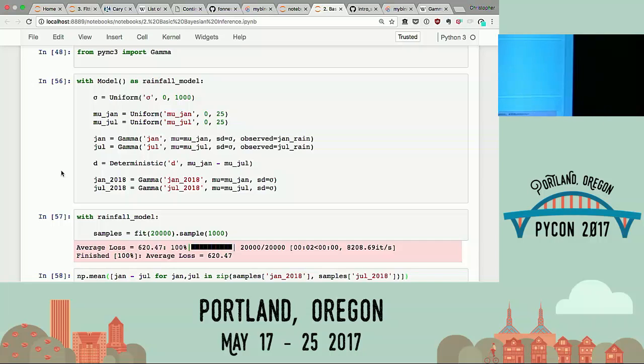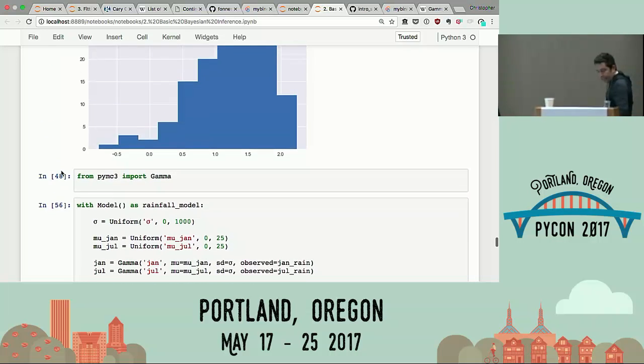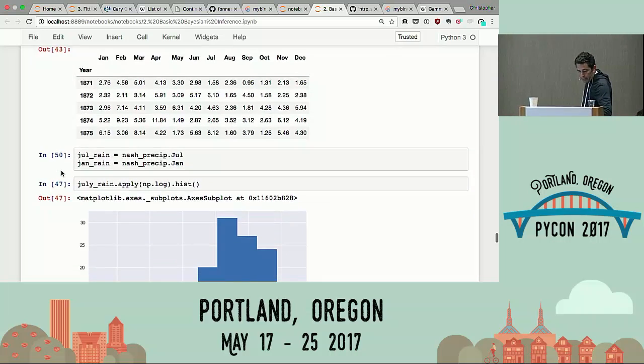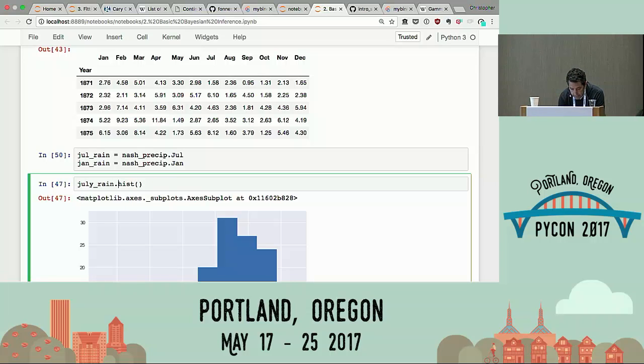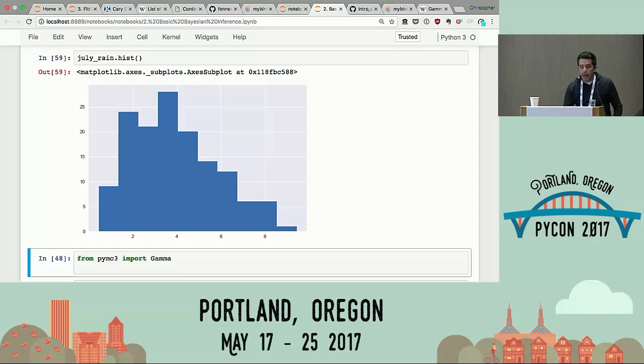So the first step was to have a peek at your data. So I'm looking at this data here, and I'm saying that's sort of gamma distributed. I could have used, again, a log normal distribution, a couple of other things. I'm trying to use something that's positive and continuous. Okay? Everybody good with me there?